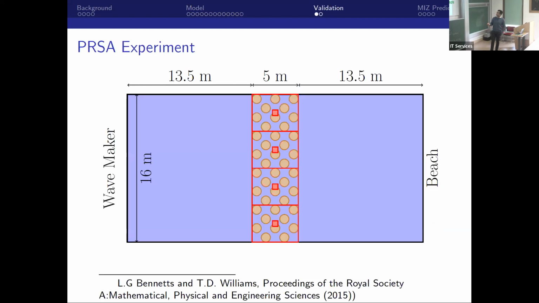laboratory experiments. So that's what we've done here. We have our wave maker here on the left. It generated irregular rightward propagating waves, and they interacted with this array of wooden disks, which are the brown circles. You'll notice that the maximum depth is 3 in the direction of wave propagation, although there are 2 examples as well. These were recorded by cameras situated above the disks, which are these red squares, which had this field of view, the red box around them, allowing us to observe overwash during the experiment. Any waves that transmit are then dissipated by this beach, and there wasn't really any measured interaction of reflected waves from the beach back into the array.